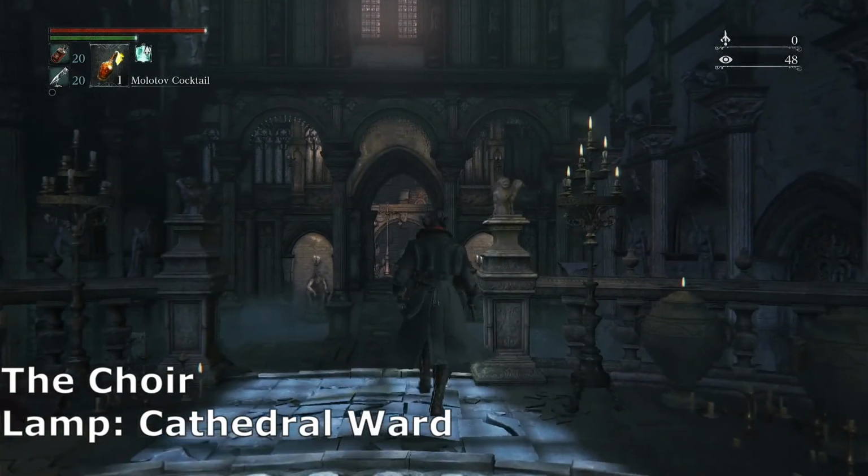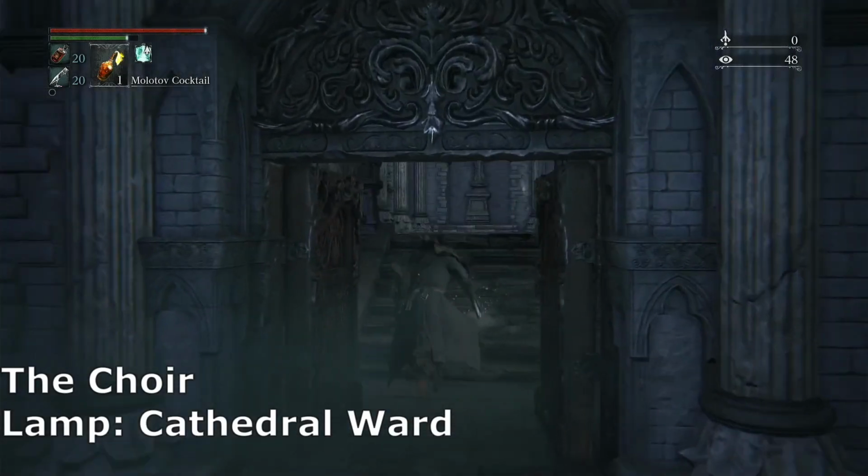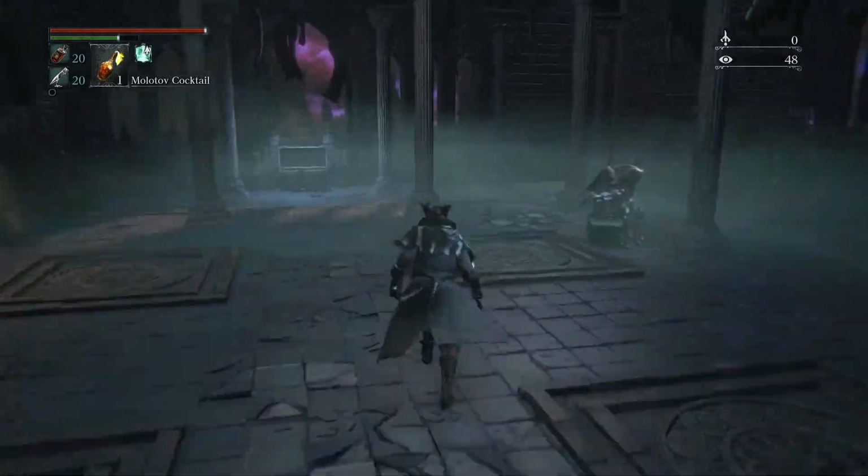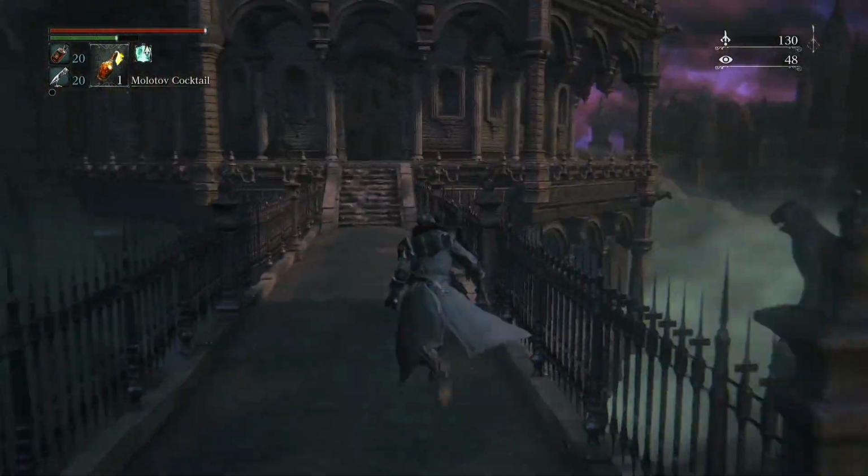The door on the right unlocks after killing the blood-starved beast. Go up the elevator, go all the way to the top of the tower, and unlock the door. You are now in Upper Cathedral Ward, and you will get your choir trophy.